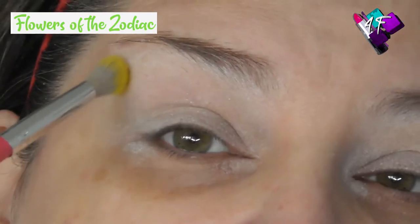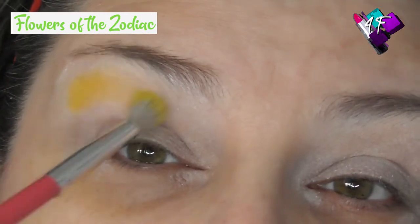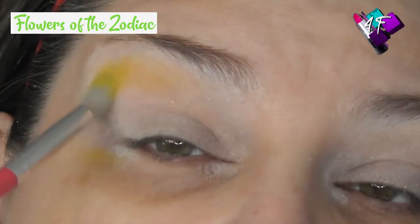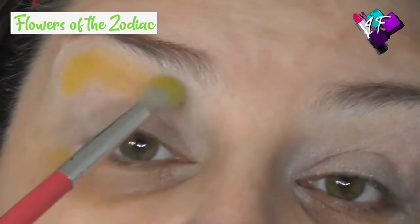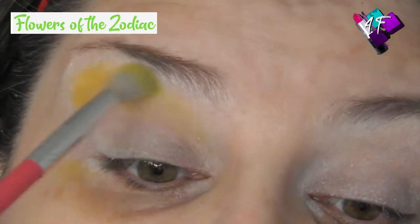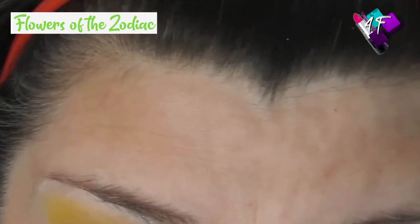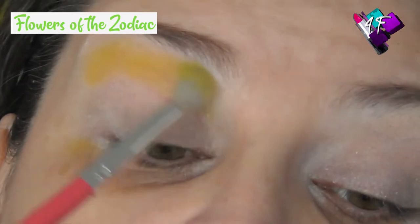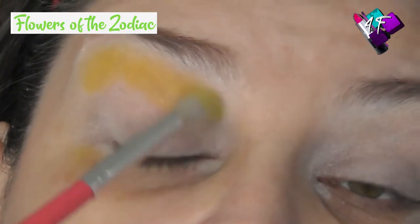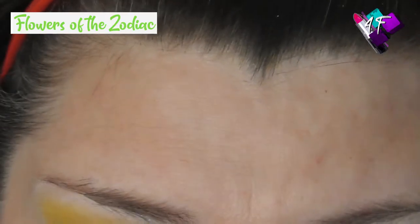Now, the reason I do this is because I'm 46 years old, I've lost over 14 stone, that's over 200 pounds, so the skin on my eyelids moves. But I know women and men in their 20s that have always been slim, that have very mobile eyelids. So this is a way that you can ensure you are covering the eyelid and avoiding the tiger striping without pulling the eye around too much.